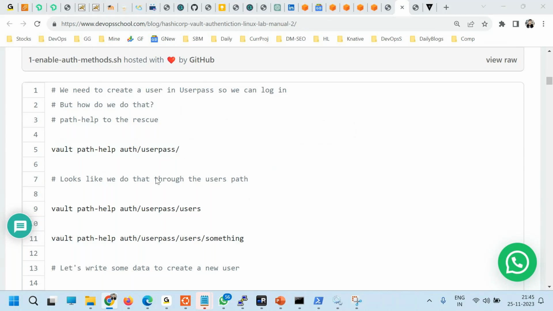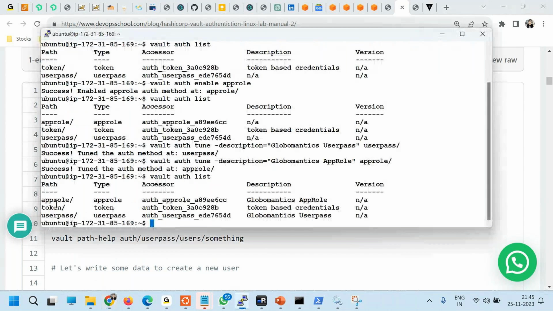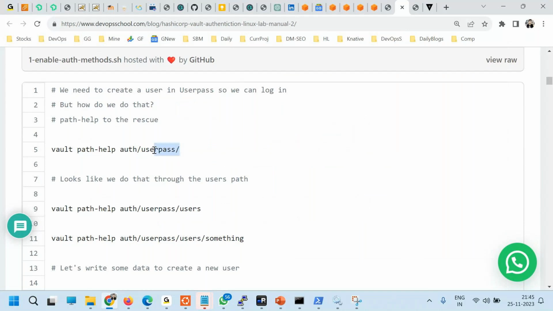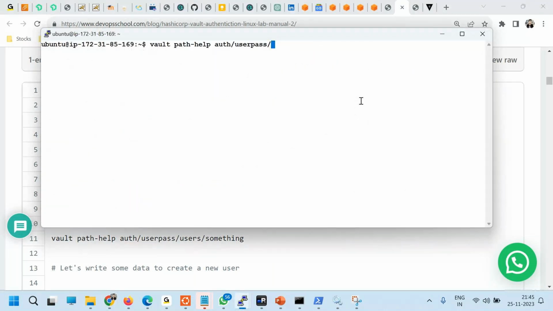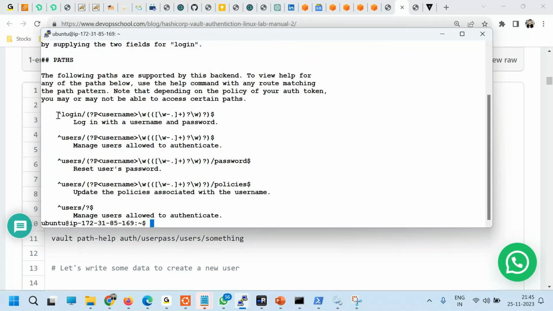Here I see I have auth options available: app role, token, and user pass. So how do I know in the auth API userpass what options are available? The help command, path help, you can use it. So here path help, and these are the options available. Login, users, again login, users, all these things.